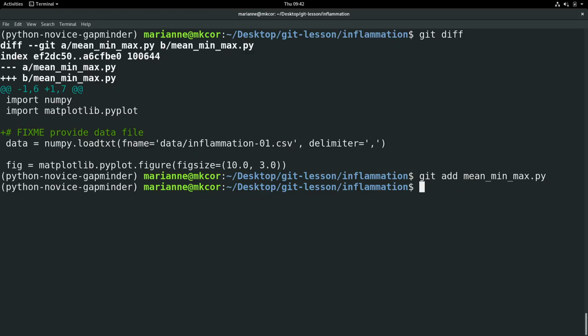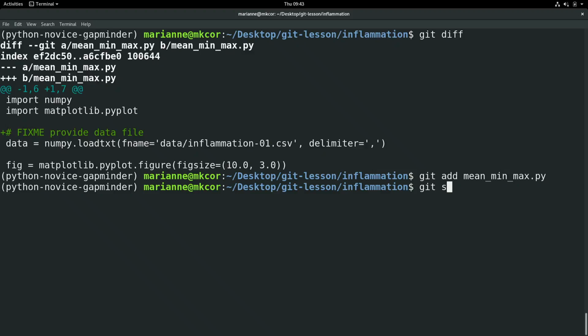also, we're not going to do it in this lesson, but just so you are aware of it, git really works at the line level. So it might be that I make changes at the very top of my file. For example, I add some lines of comments to document what I'm doing. And at the very end, I add a savefig line to save that file as a PNG. And maybe they're not completely related conceptually. So I want to have a change set that corresponds to the documentation and a change set that corresponds to saving a plot. Well, actually, in Git, you can do this. So you could git add only those top lines and then only those bottom lines. But it's a bit complex for now. But just so you're aware of it, Git really works at the line level and not the file level.